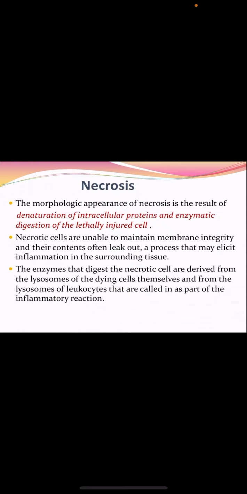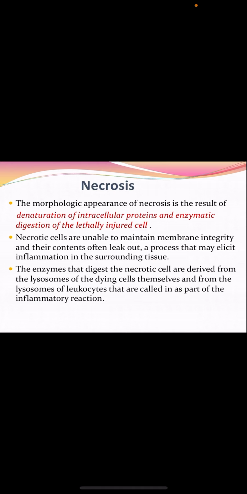This is a simple flowchart which is explaining the consequence of cell injury. When a normal cell with normal homeostasis is exposed to an injurious stimulus of shorter duration and lesser intensity, once the stimulus is withdrawn or upon restoration of blood supply or oxygen supply, it leads to reversible injury. Next, when the stimulus is of greater intensity and for longer duration, it leads to irreversible cell injury. And the consequence of irreversible cell injury is necrosis and apoptosis.